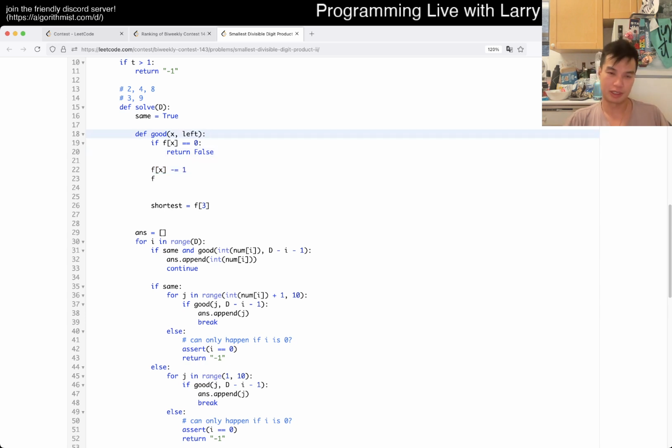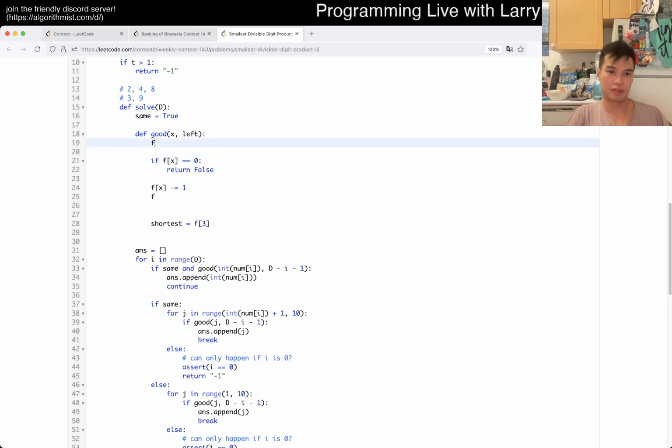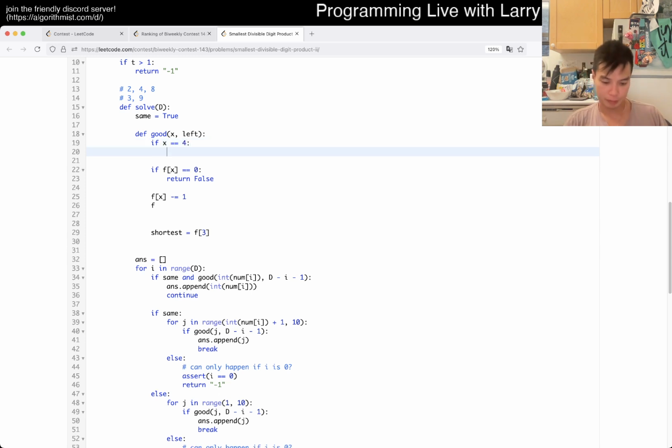This isn't quite right actually either, but okay, if x is equal to 4, then we need two 2s, right?